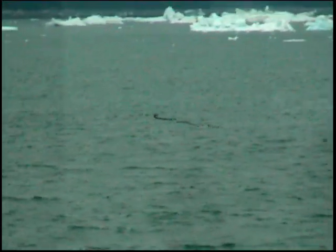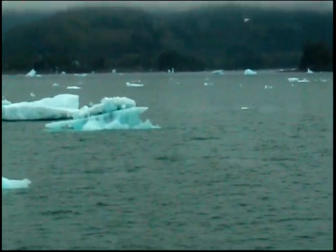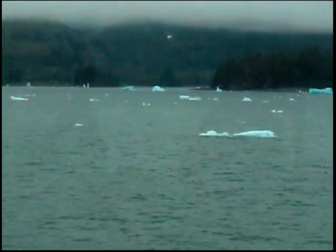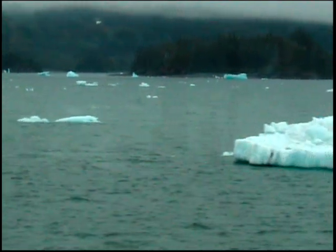The sea otters out there playing. Did you see him, Dad? Can you get him? They're still there. I see it. Right over there, between those two little pieces of ice. Yeah, they're floating on their back. Well, that's probably, you know, these might have started out that big. Birds. Where? This ice is actually miles and miles and miles away from the glacier.